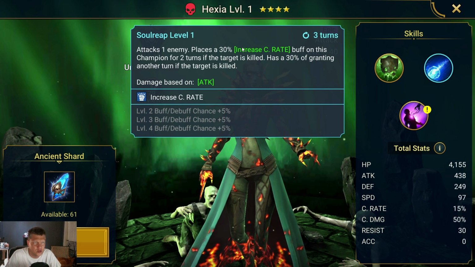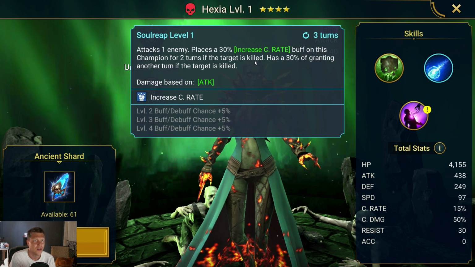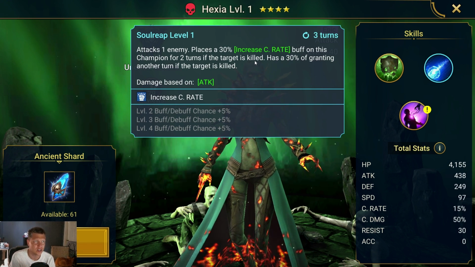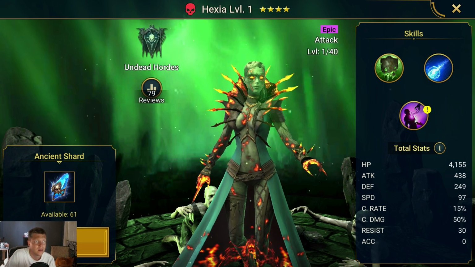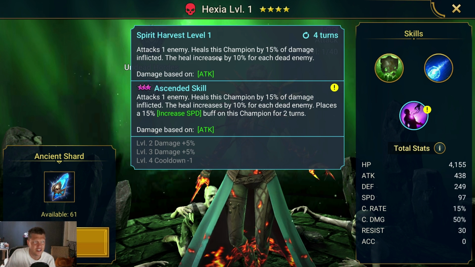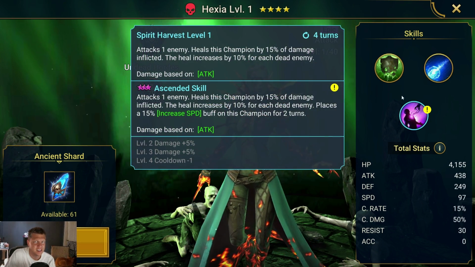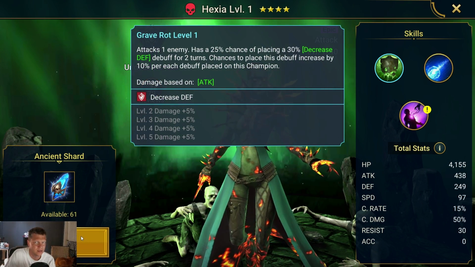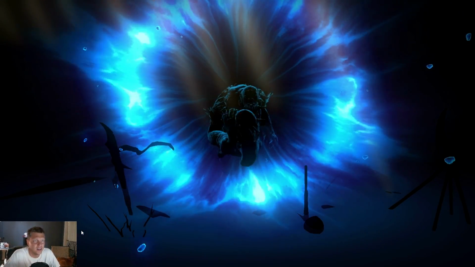Attack one enemy, increase crit rate buff on this champion if it's killed. A 30% chance of granting another turn if the target is killed. So that's a good ability for like the Spider Den. Attack one enemy, heal this by 15% of the damage inflicted, then heal by 10% for each dead enemy. Interesting. Huh. Okay, Hexia is very interesting. I'd have to look into that more to understand.